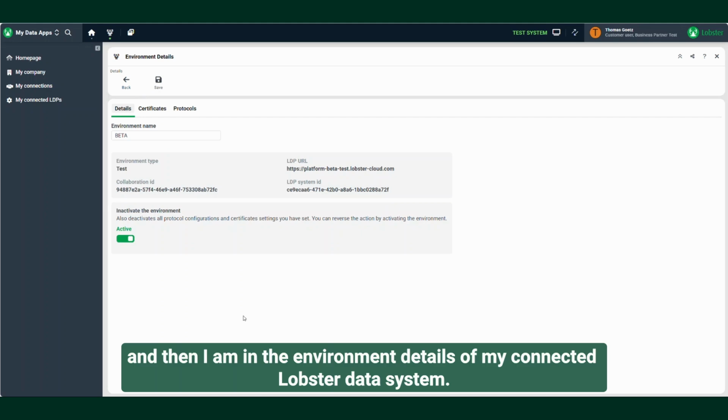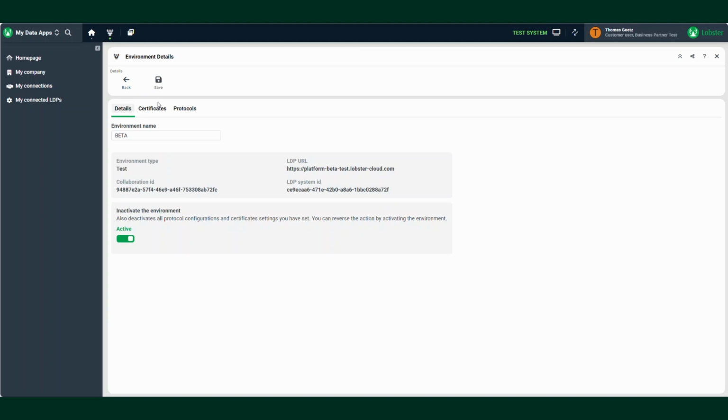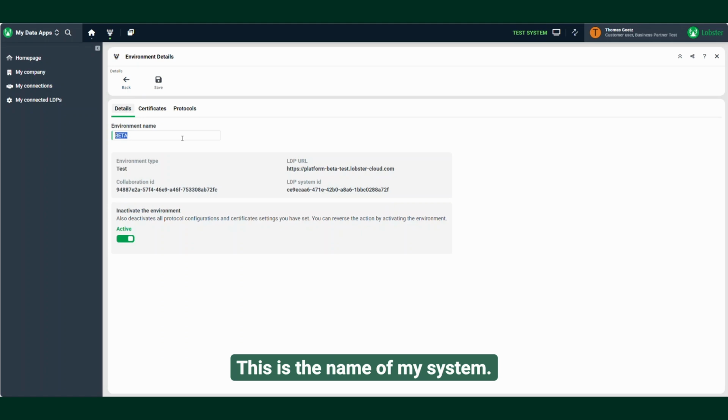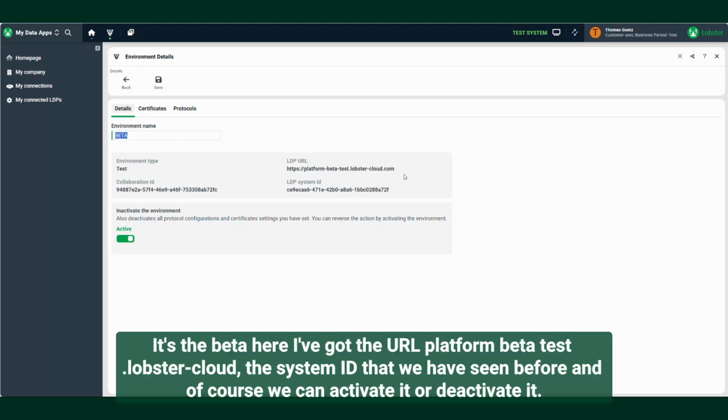Then I am in the environment details of my connected Lobster data system. This is the name of my system, it's the beta here. I've got the platform beta test URL, lobster-cloud, the system ID that we have seen before, and of course we can activate or deactivate it.